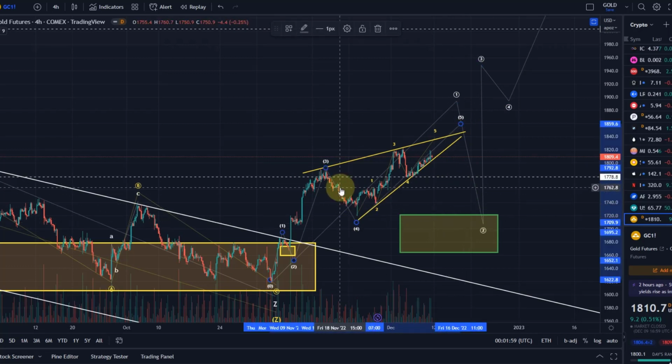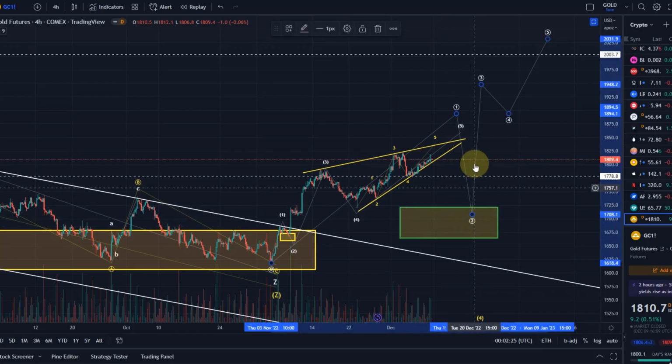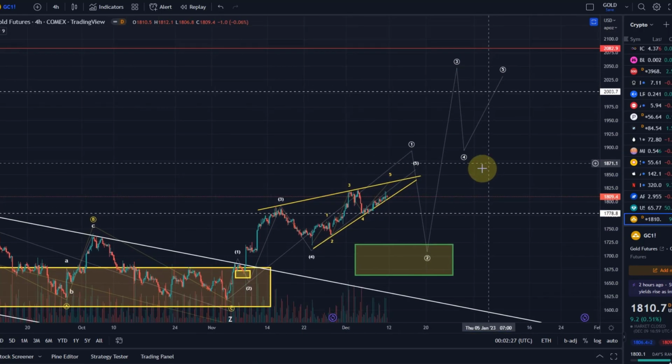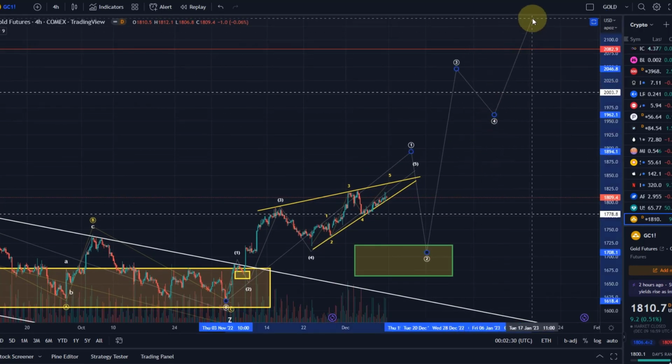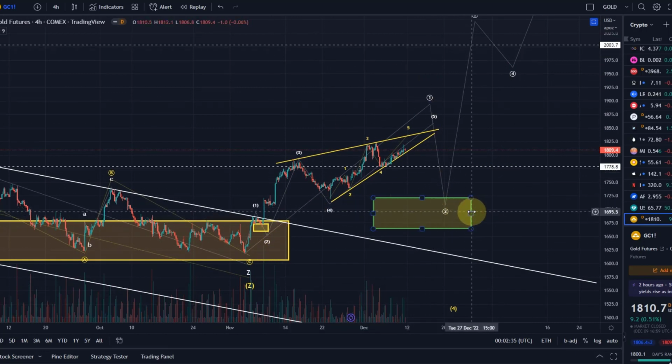And of course then we've got a bearish count as well, which would be an ABC, and then we would also make 5 waves up in a C wave and then break down. So it all comes down to what we are going to do in the next pullback. If we hold this support area, as I said, between roughly 1665 and 1720, then it's all good. Then we can move up in the third wave, and it would increase the likelihood that a bottom has been made. That's the moment I would basically confirm it with as much probability as you can get.